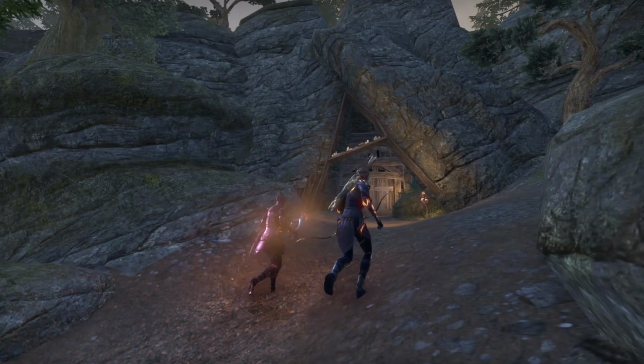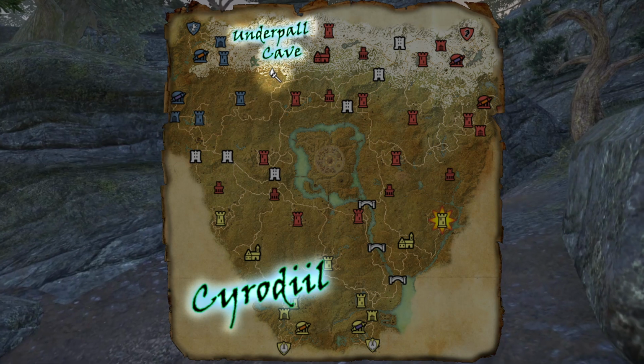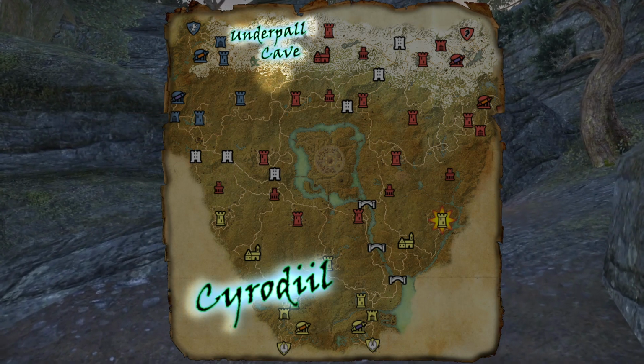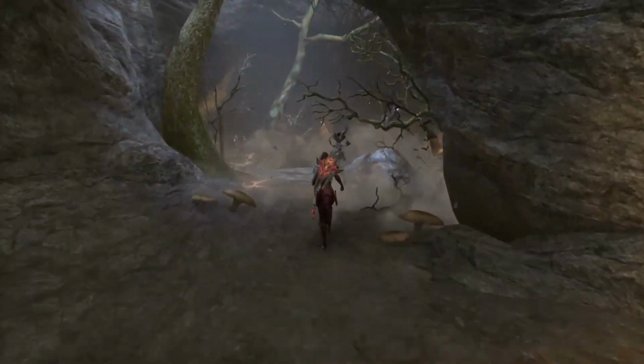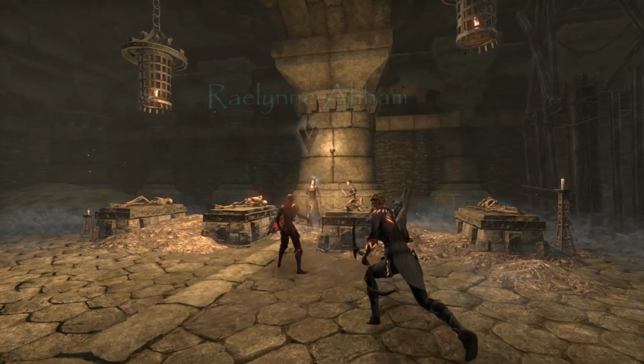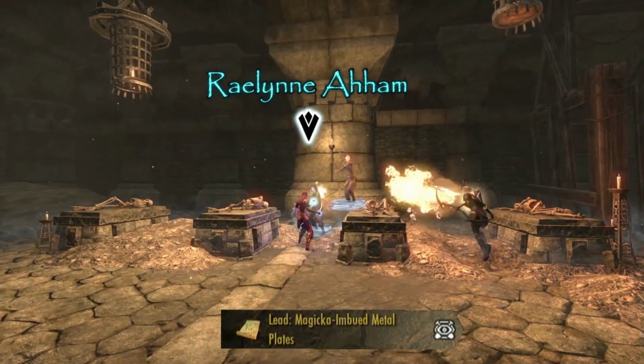Let's just move on. Now, this next one requires some PvP, because this lead comes from a delve in the upper left of Cyrodiil called Underpale Cave, which is right over here on the map. Once you've made your way there and are ready to go through, keep in mind that this is still PvP territory, and you can still get attacked by the other alliances. Now you'll want to make your way to the end to a boss by the name of Raylan Ahem. This boss drops the lead for the Magicka-Imbued metal plates.